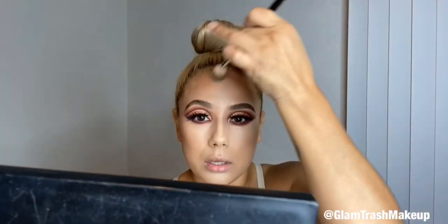And I feel like that way it just looks more airbrushed and I get to blend it out a little bit softer versus applying it straight onto the skin and then trying to blend it out. I feel like it's just so much harder that way. So take my blender and then just kind of melt it together. See how soft that looks? It looks really, really airbrushed.